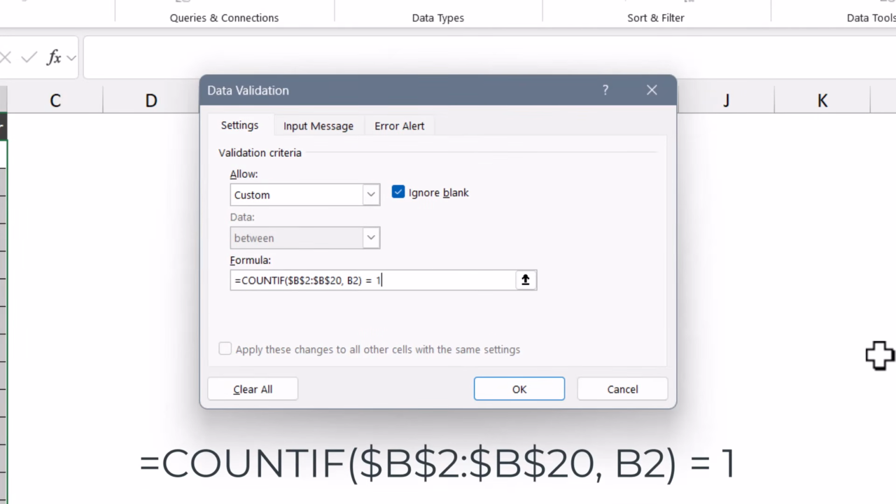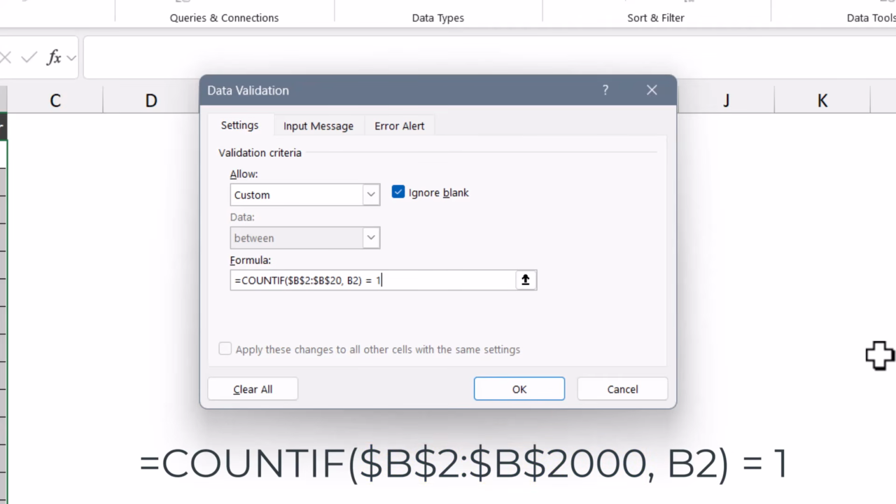In the Data Validation dialog box, we'll set the Allow option to Custom, and in the Formulas, we're going to enter this formula. Now, if you look closely, the COUNTIF function is looking at the same range that I highlighted, B2 through B20. If you would like to account for expansion in that table, you can increase this to say B2 through B200 or 2000.